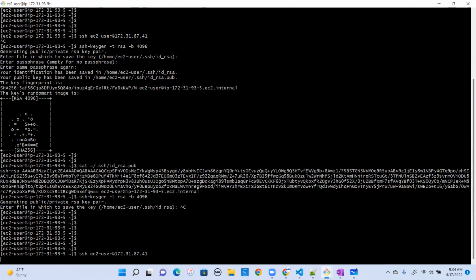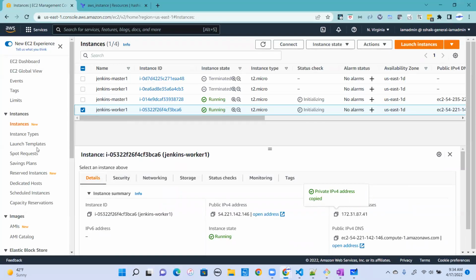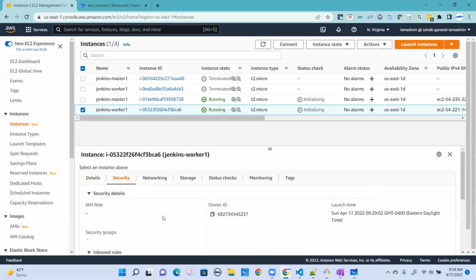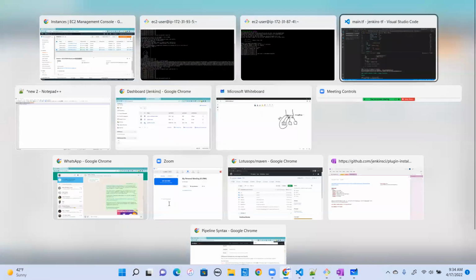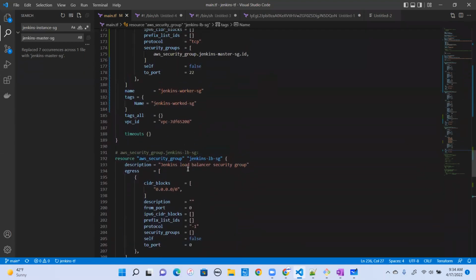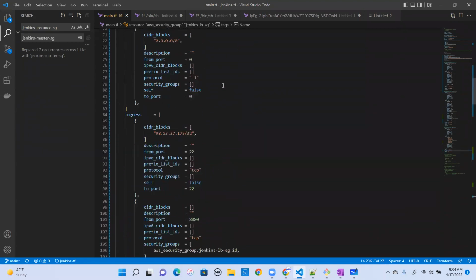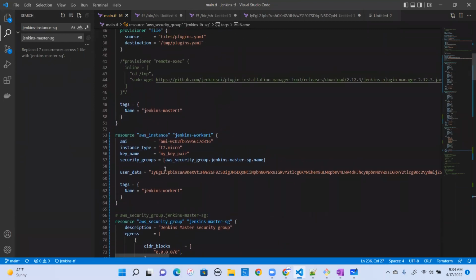It still doesn't allow. Is that the right IP? I think it is. Yep. Then it is using the security group. Why is it using security group master? We didn't change that. Where's the AWS instance? We should not be using master, correct?